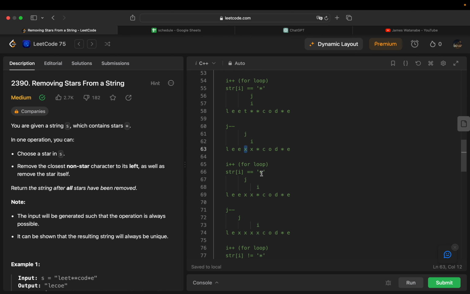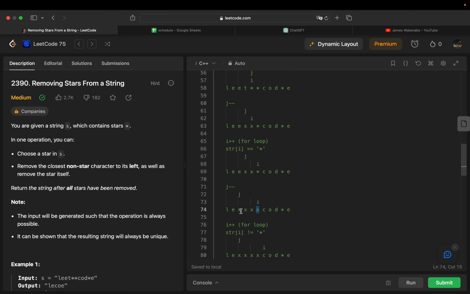Again, if the value at i equals a star, then these two will be cancelled out. So we denote them by the cross, and we move j backward to keep track of the latest character being cancelled out here.